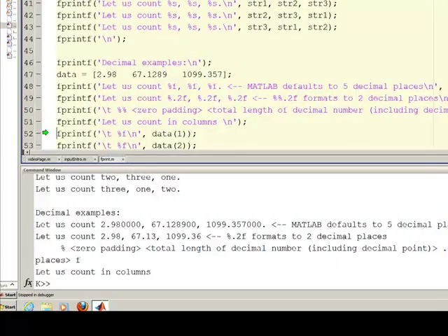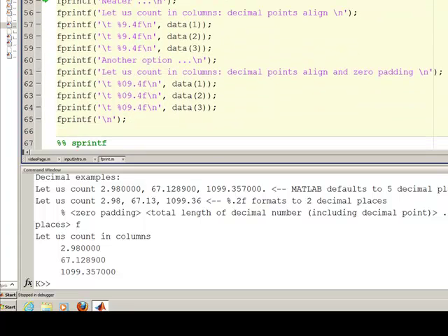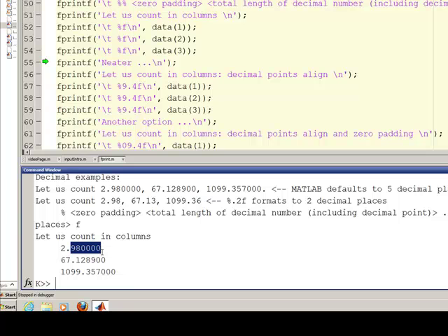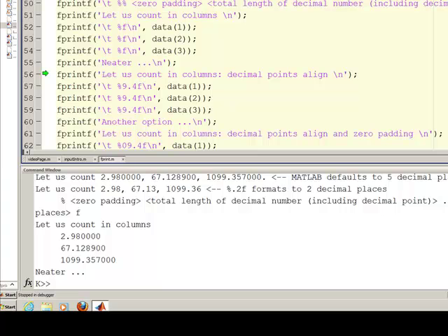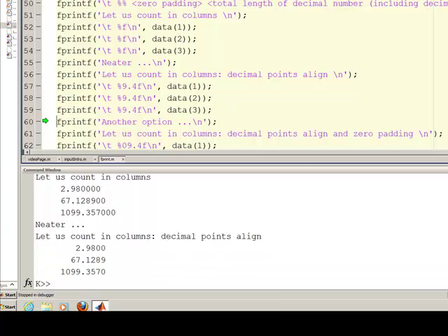So if I count here without doing any specific formatting, this just holds the spaces for the decimal numbers. I get this. Keep in mind, notice there's 6 spaces out to the right of the decimal point. That's by default. If I execute again, a little neater version, I align the decimal points by telling it it's a total of 9 spaces, including the decimal point, and then 4 spaces after the decimal.